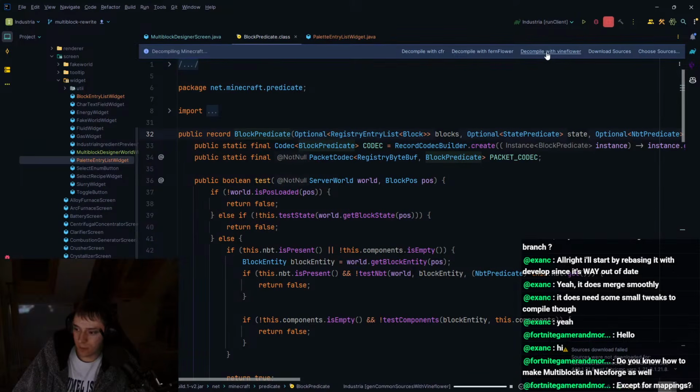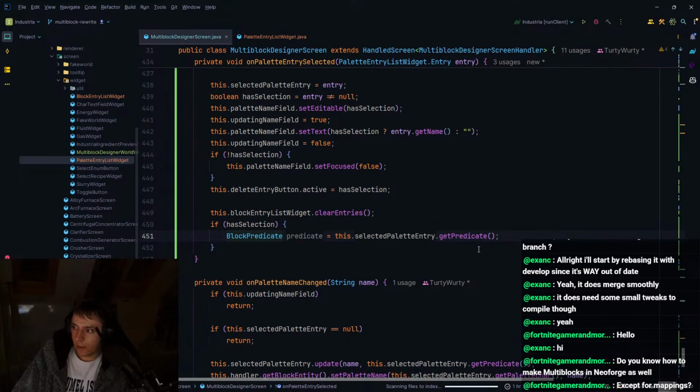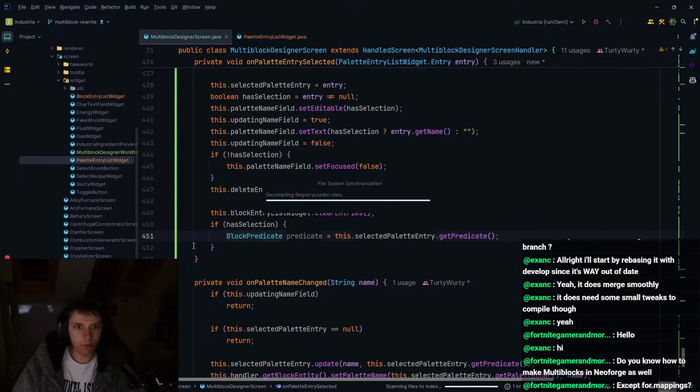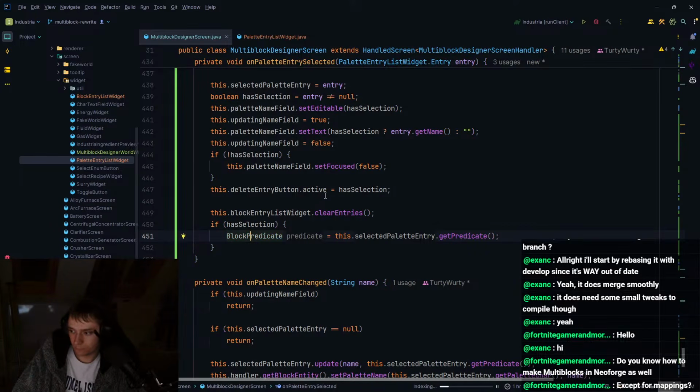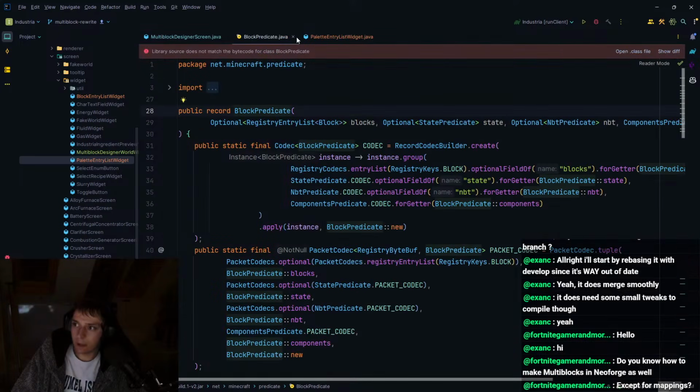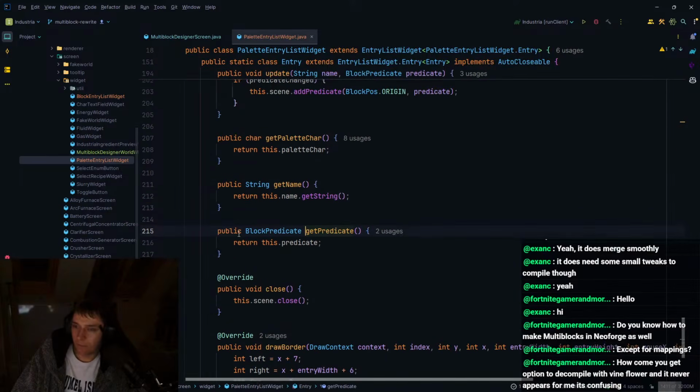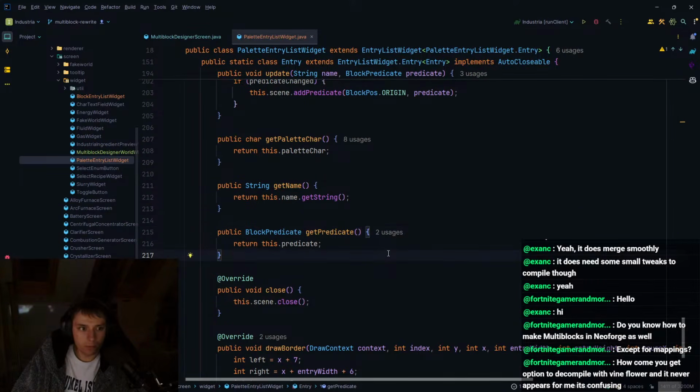Also, let's decompile this so it stops complaining at me. Should give that a second to do that. Yeah, okay, we're just going to have to store different data then. So what we'll have to do, yeah, now it's decompiling. That's probably going to lag the stream as well for a second, whilst it utilizes my entire CPU. Okay, so yeah, what we can do in here, right now we just do this dot predicate.